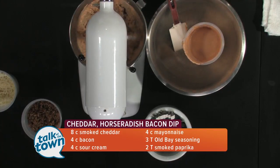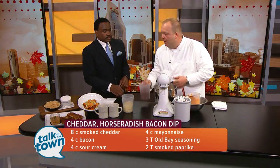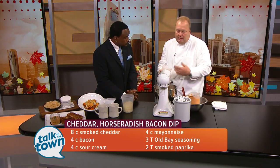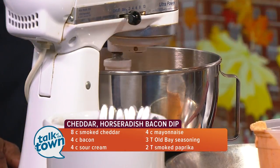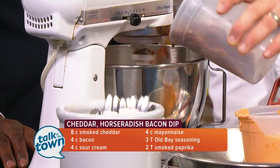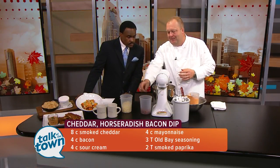If you just wanted to make cheddar and horseradish dip, great — spicy, with a nice little smoke from the cheese. Or we have some cooked-off bacon. Say you made bacon for Sunday brunch at your house and had a little leftover — chop it up, it's ready to go, and it adds a little bit of spice. One thing to note: there's a lot of salt in bacon, so you don't want to go too heavy on additional salt because the bacon is basically a seasoning.